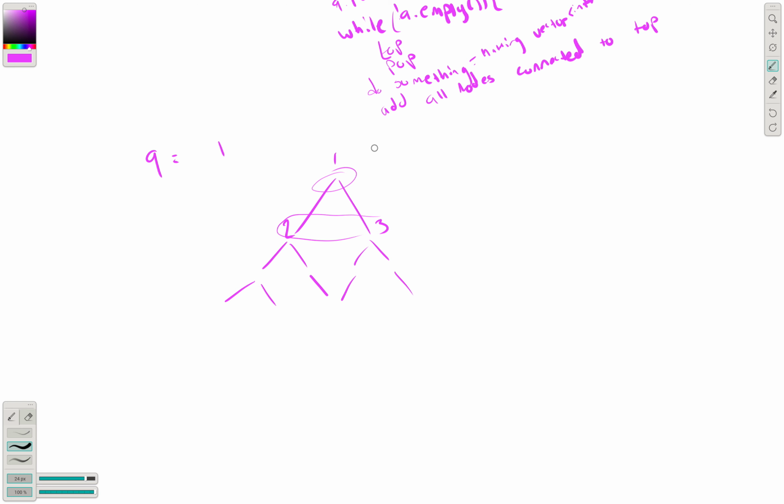Okay? So pop through, my 1 goes in, and then I'm adding: pop 1, then 2 and 3 are pushed in. And so the solution now has a 1 in it.